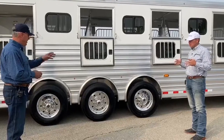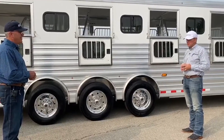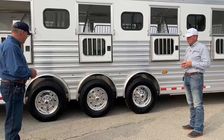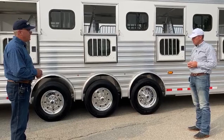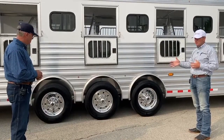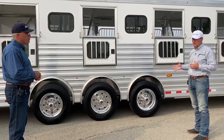Yeah. You got an extra set of brakes. The next set of brakes, you've got disc brakes, hydraulic disc brakes. With the 3 axles, you're increasing your braking capacity by that 3rd axle. With the 19.5-inch tires here, those tires are rated at 5,500 pounds apiece. So you have over 30,000 pounds of tire capacity here.